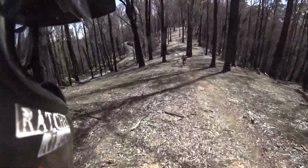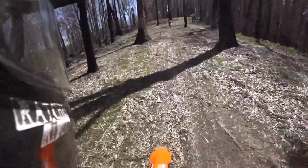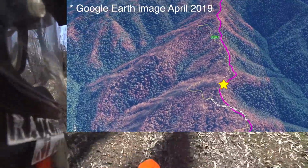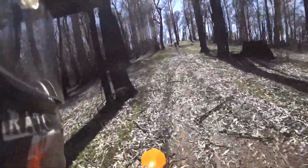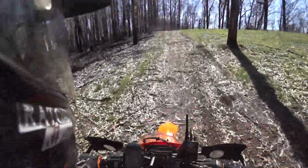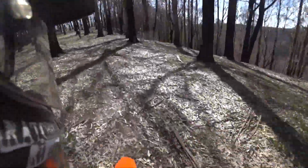It's all a bit burnt here. One of the signs back there somewhere pretty much said this is a fire break. So it is strategic burns every few years, I guess, and it's all water catchment area actually on both sides of this road, so down to the left and to the right. Maps show roads everywhere, but you can't go in there. So it's a massive water catchment area for Melbourne.